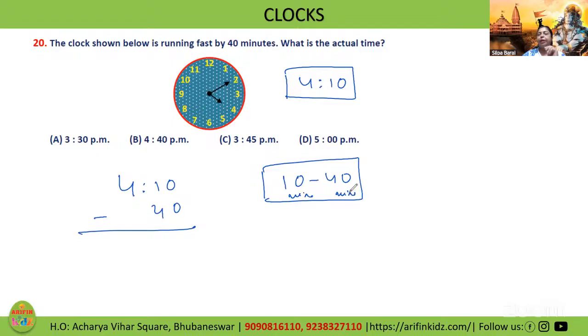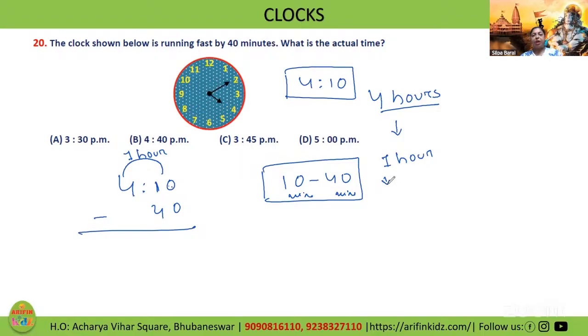Why am I explaining this? I can give you the direct answer. But this addition and subtraction will help you a lot for future questions. So you should know how to do the subtraction. So this 10 minutes, what will this 10 minutes do? It will borrow 1 from this 4. And always remember, beta, this 4 is in the hours place. This is 4 hours. So when this 10 minutes is borrowing 1 from this 4, it is borrowing 1 hour, beta. Yes or no? Not only 1. If it were 1, then 10 plus 1 would be 11. It is borrowing 1 hour.